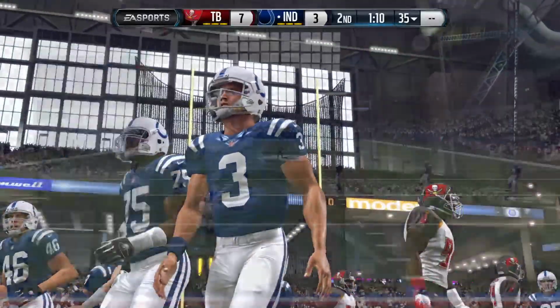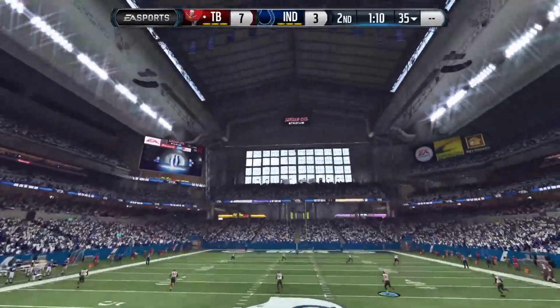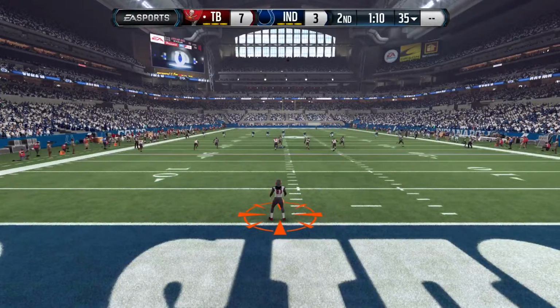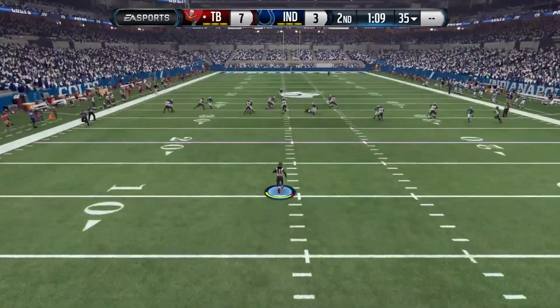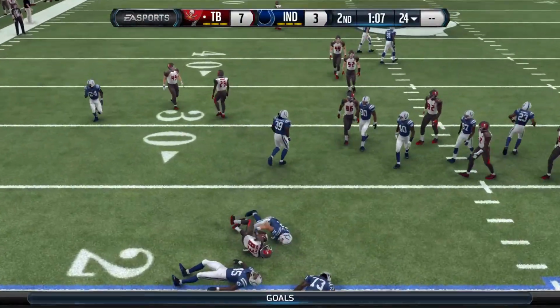Phil, how about the kick here before the intermission? What does that do for this team? Well, Jim, I think it puts them in a good frame of mind. It was a good drive by the offense, so that's got to give them confidence. And anytime you're close going into halftime, you got to be happy about that.